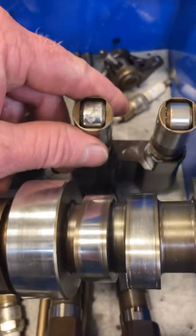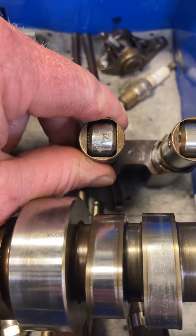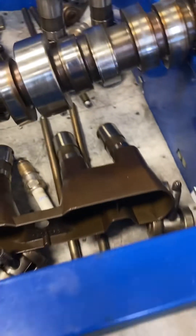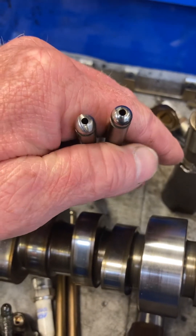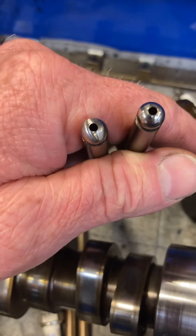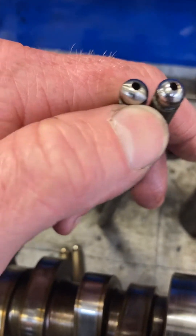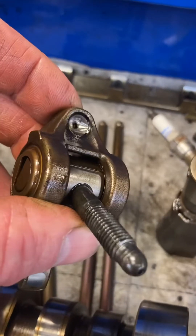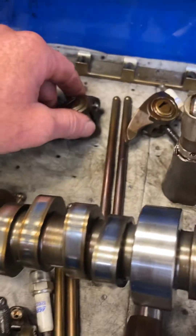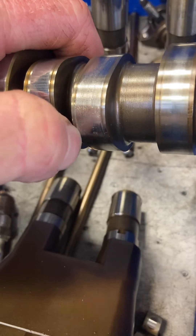Now to show you the one out of the 4.8 LY2, non-AFM — these are regular lifters, no spring on them, and the guide or retainer has zero rotation in it at all. Something interesting I found as I started to tear this engine apart: it has never had oil pressure problems, always had good quality oil and filters. We have eight push rods that look like the one on the left and eight that look like the one on the right. The one on the right looks healthy, nice and shiny. The one on the left has a brushed look — it's wearing into the hardened surface itself on the rocker end. So now we're seeing wear on rockers, push rods, lifters, camshaft, et cetera. Here is the lobe. This truck was driven just long enough to get home after the noise started — about six miles — and my gosh.